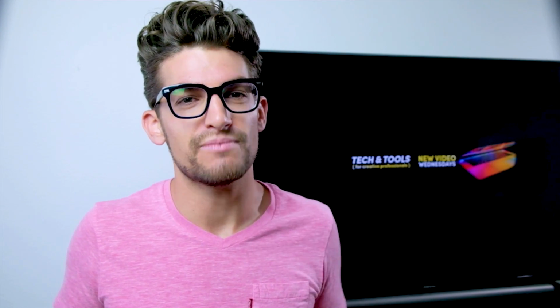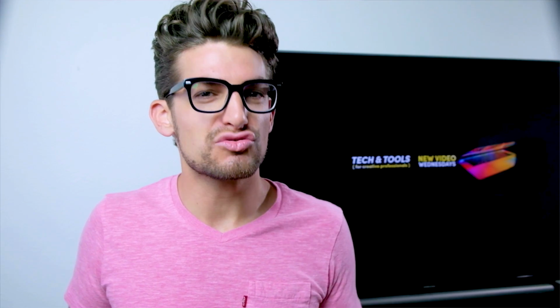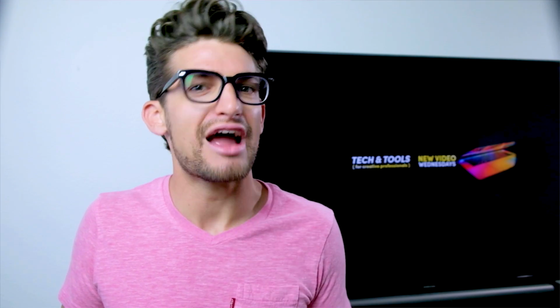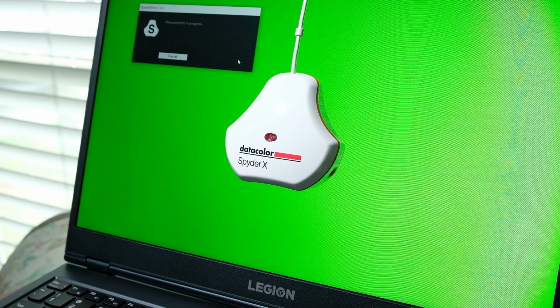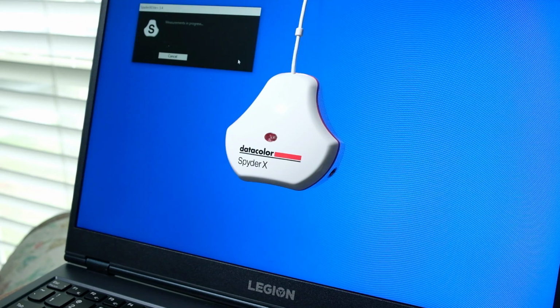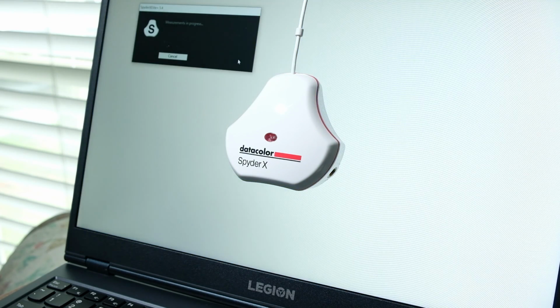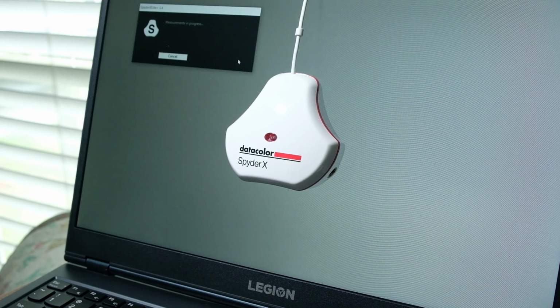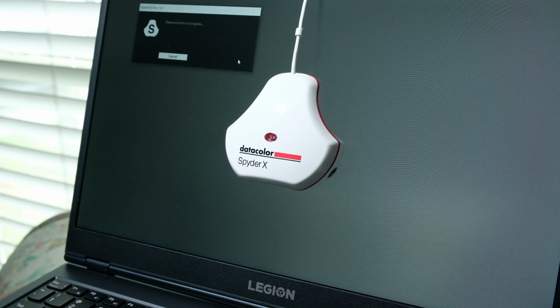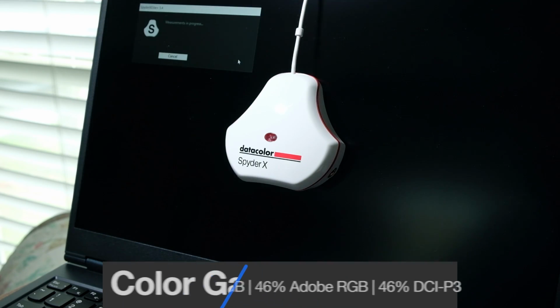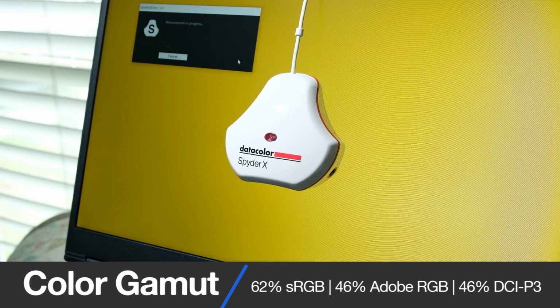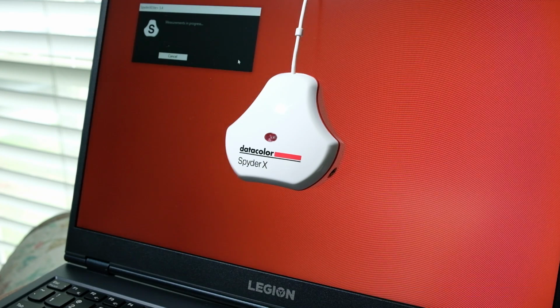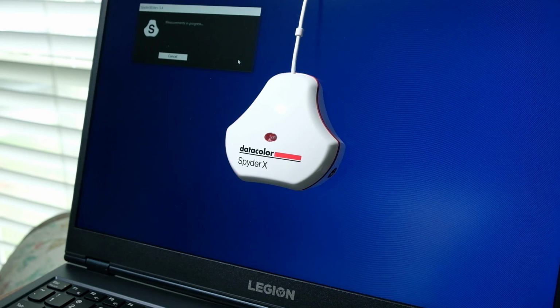I was really hopeful that this screen would redeem my hope for color accurate screens on gaming laptops on a budget, especially that the screen is only 60 Hz. They had plenty of opportunities to spend a little money to focus on color accuracy. Unfortunately, this screen only reaches a color gamut range of 62% sRGB, 46% Adobe RGB, and 46% DCI-P3. Note that these specs will be the same on the Ryzen model as well.